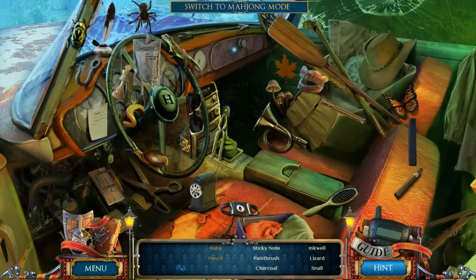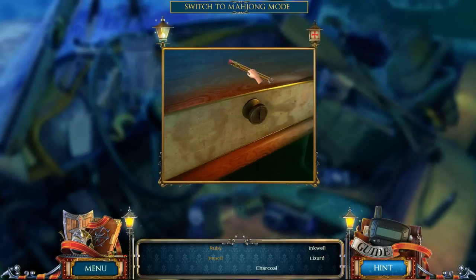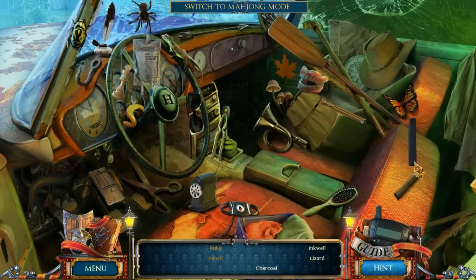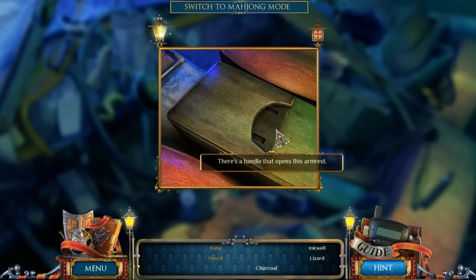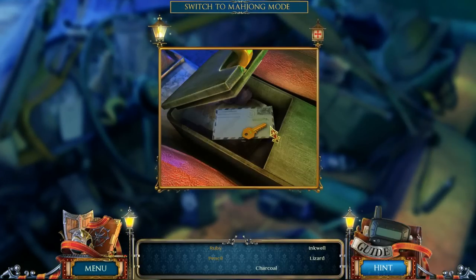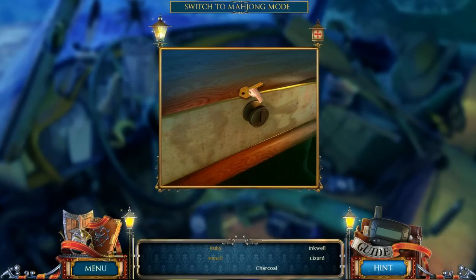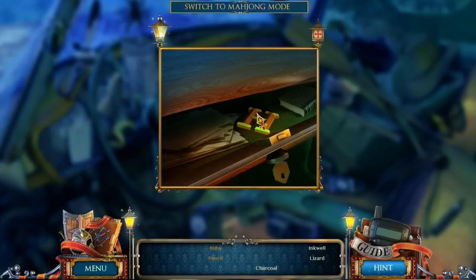Got a cigar cutter here. Wow. Old school. Handle here to open. Oh, that's probably what this is. Ooh, it's a key. Come on, key. We've got work for you.